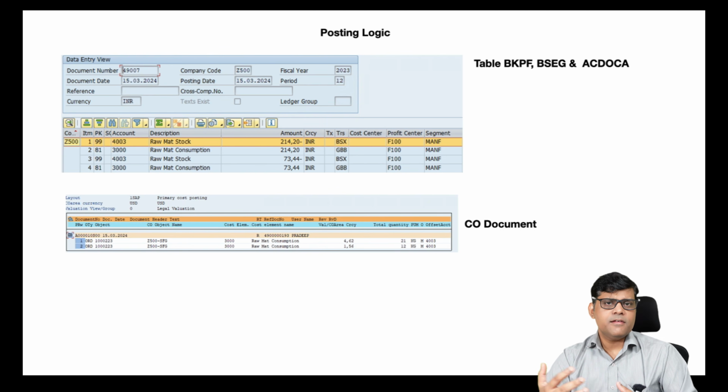So this is a very high level discussion, where I explained the business process of management accounting. But of course, when you want some more information or need to become an expert, then you have to go to the respective area, whether related to cost calculation, overhead, profitability analysis, which now we call margin analysis, or material ledger. You have to do a deep dive into that. But I thought this would help at a very high level.